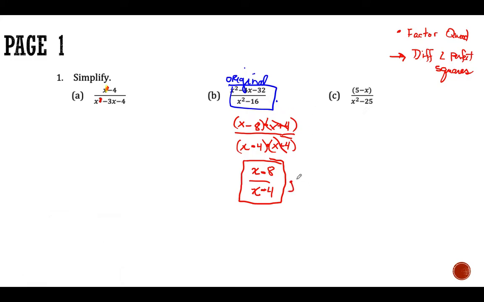Like pause, fine print, that's a comma. X cannot equal negative 4. Look at the canceled out factor, right? What happens if you put a negative 4 into the original? You get a 0 here, times who cares, is still 0. And then you have, right, it blows up. So the blue box is equivalent to the red box for every number except for negative 4.